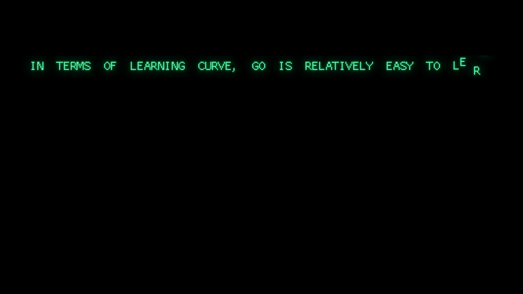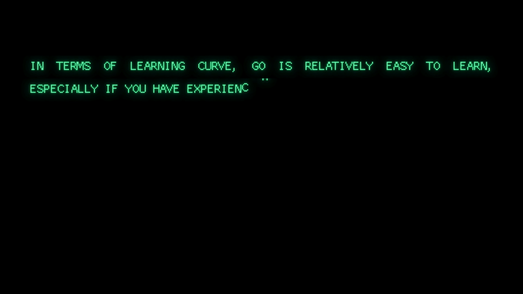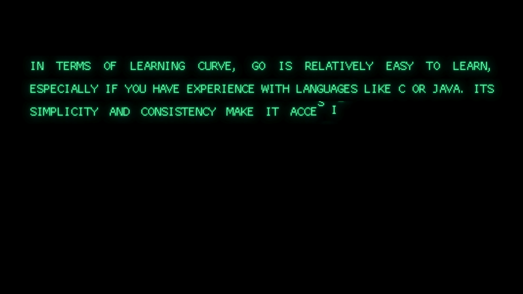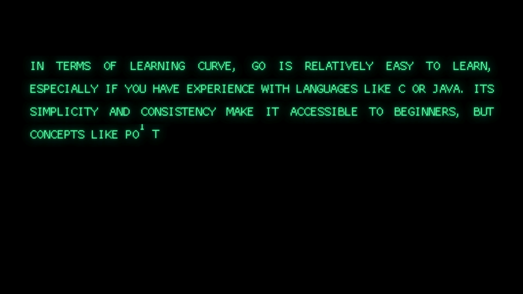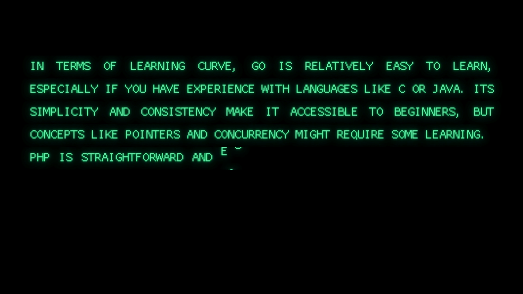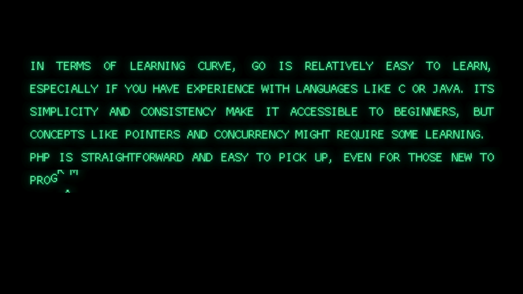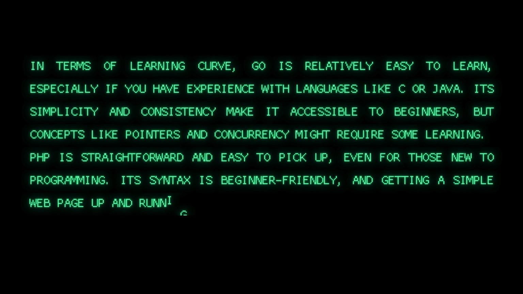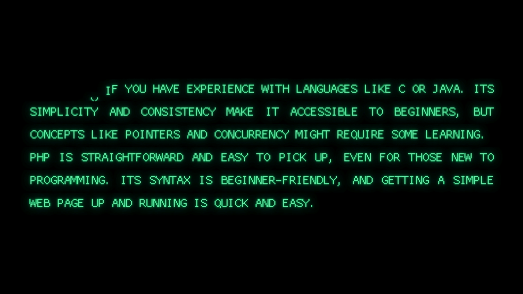In terms of learning curve, Go is relatively easy to learn, especially if you have experience with languages like C or Java. Its simplicity and consistency make it accessible to beginners, but concepts like pointers and concurrency might require some learning. PHP is straightforward and easy to pick up, even for those new to programming. Its syntax is beginner-friendly, and getting a simple web page up and running is quick and easy.